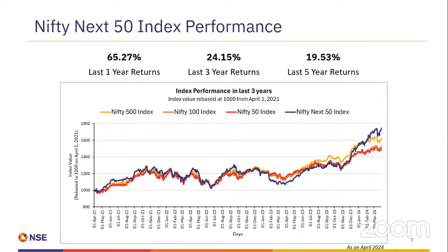Over the last 1 year, the returns, these are basically total returns, so the dividend etc. is included here. If you see, it's almost gone up by 65%. Even if you see the CAGR, the compound annual growth, that has also been quite high. In fact, it is comparable to mid cap. This is almost 24% CAGR returns in the last 3 years and almost 20% returns in 5 years.